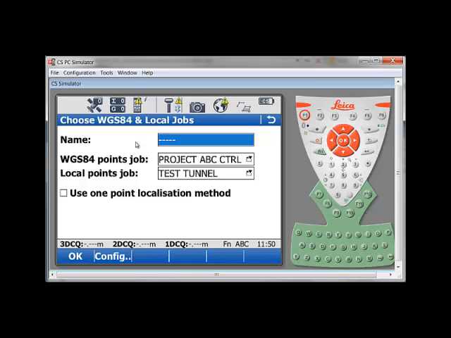First, you need to give a name to your new coordinate system. So I will give it my project name, but since that new coordinate system will be used under SmartNet CSRS 2010, I will put 2010 next to my new coordinate system.